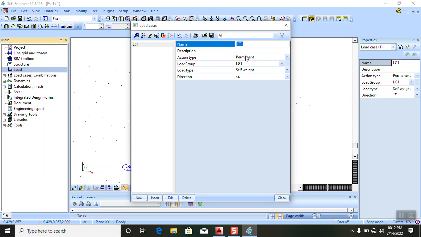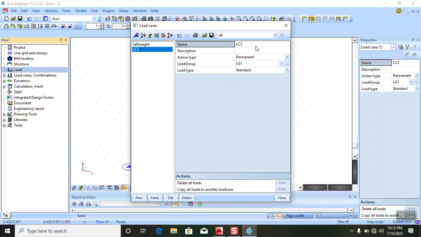You know, self load is a permanent load. We call this self weight. We have the dead load. We add.